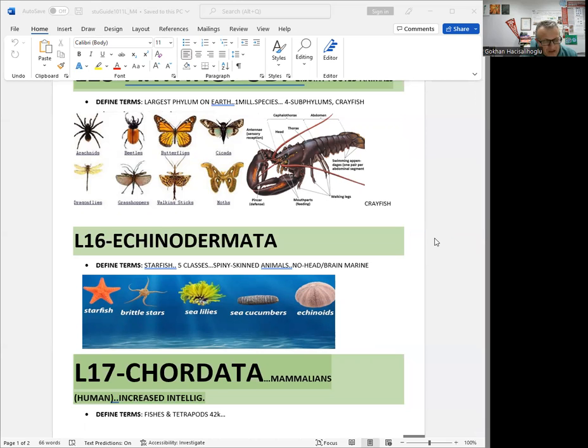The next one is Echinodermata, which is lab number 16. Typical examples are sea stars, sea urchins, sand dollars, and sea cucumbers. They are deuterostomes, which means they have pentaradial symmetry in adults, a five-part body like a flower. The digestive cavity has a single opening, some of them have tentacles armed with stinging cells, and they are mostly marine species.